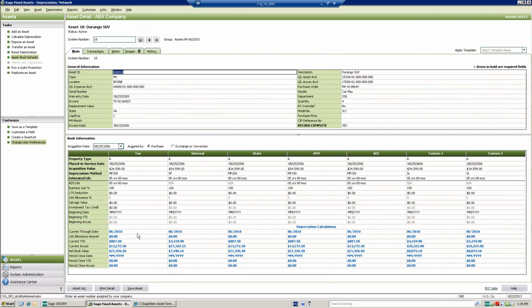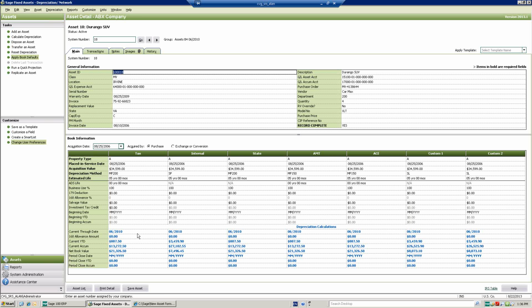But if for whatever reason we need to go back and recalculate depreciation for a prior month and then bring something new going forward and maybe make some general ledger adjusting entries appropriately, there is no restriction on going back and doing that as far as the system allowing us, through the proper permissions, to recalculate depreciation for either prior months, prior periods, or even prior years, and then recalculate it going forward.